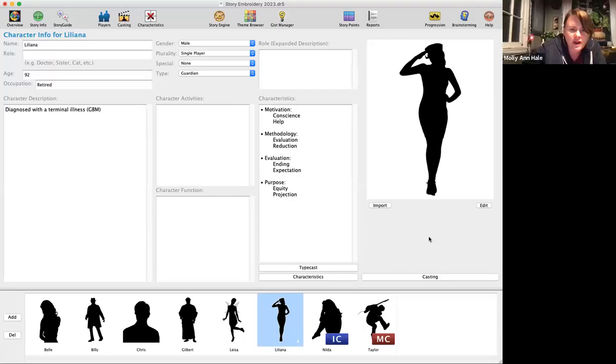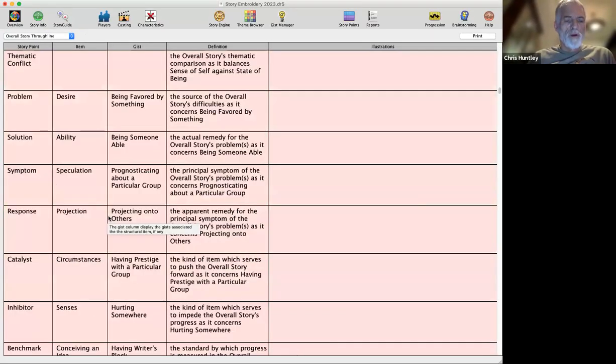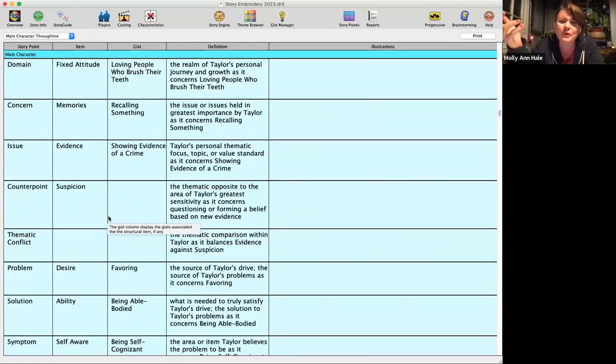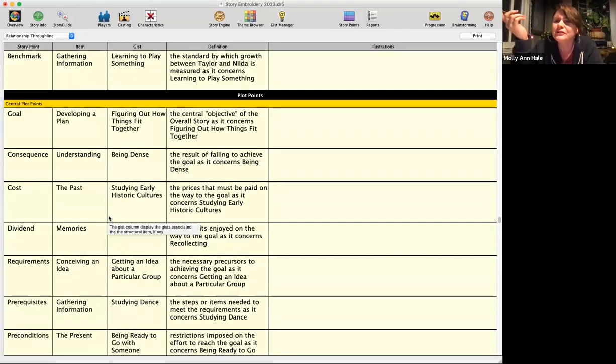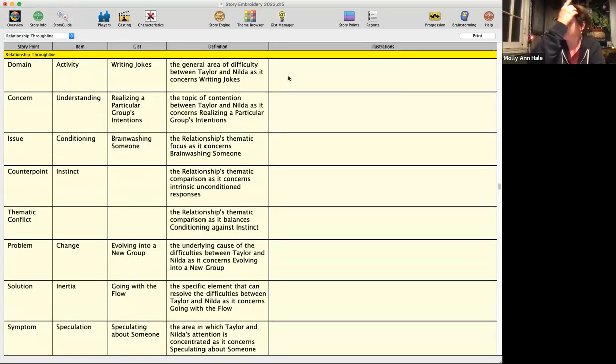Okay, so the one that's really funny to me, of course, is writing jokes as a domain, but I feel like I'd be trying to shoehorn something with that one. Why is that? Because we already have this school, where there's potentially a dental arm, and a geriatric who's dying of cancer. So what? This is a comedy. This is a comedy. Okay, yeah. A coming of age comedy. Okay, right. Coming of age and comedy.